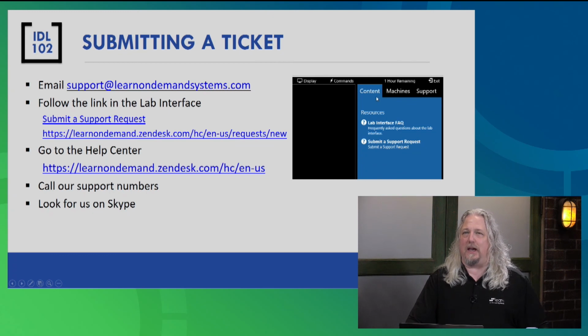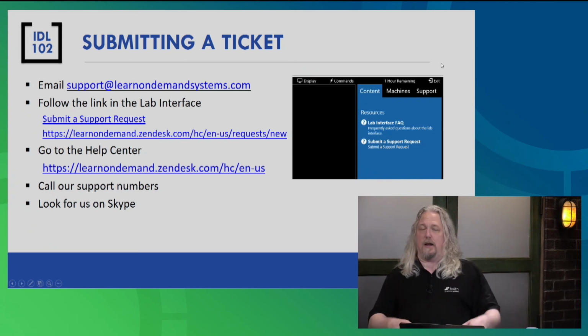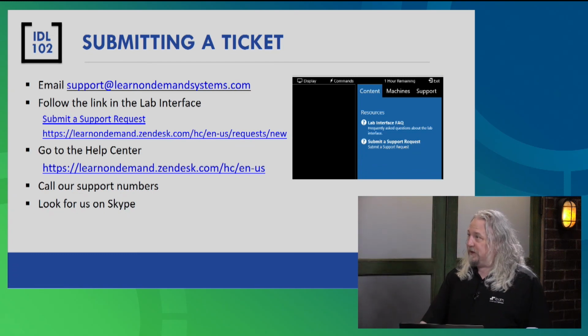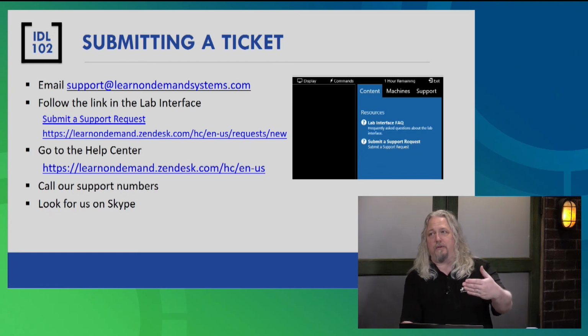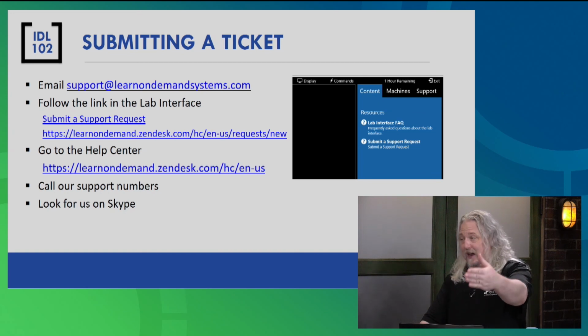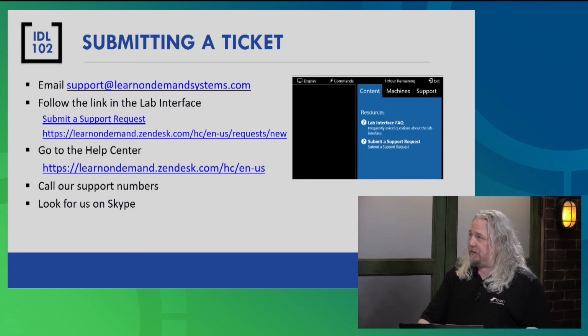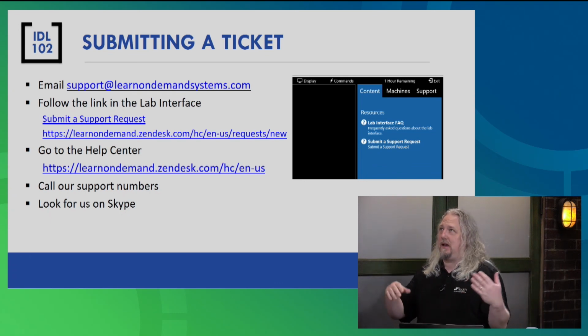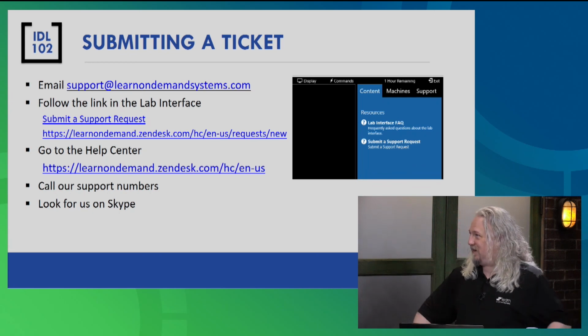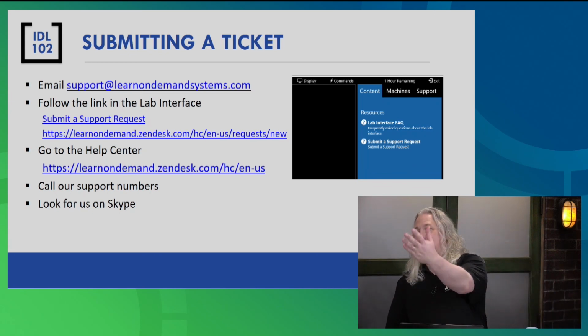But on the content page, regardless of whether there's content there or not, there will be a submit support request at the bottom under the resources. And you can actually submit a ticket from here. It opens up a separate window and allows you to submit a ticket right from inside of the lab interface. This is really helpful for those people who have gotten into a lab and then are running into trouble, so you don't even have to exit your lab in order to get the information that you need. It's sort of like submit a bug report only to our help desk, except that it doesn't include the screenshot and stuff like that.